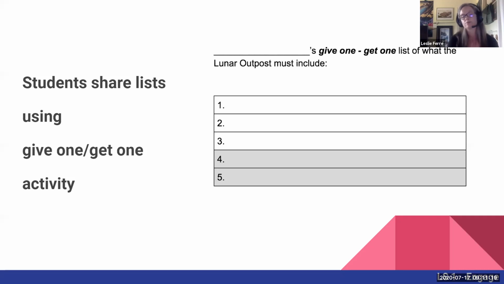But because this is an explore and because it's inquiry learning, we don't want to tell the students what to include. So the first pass at getting them to hone their lists, or find things they didn't think of individually, was a give one, get one. Students would have their list of what they think is needed, then walk around and share with each other and create a list of what they think are the most important basics. We're hoping they'll catch most of the basics, like air, sun, water, but first of all, they do not need to catch all of them at this point. And secondly, this information is not coming from the teacher.